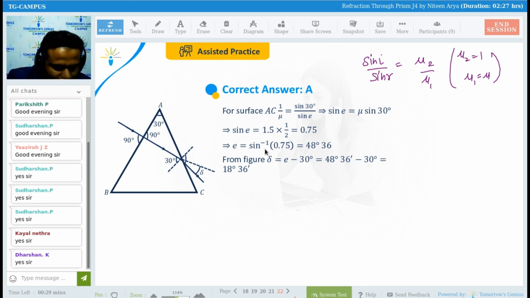So if I subtract the angle of emergence minus this angle of incidence, this is what you need to do, and that is why sine 0.75 is given. So you can do that directly, theta is sine inverse 0.75. That is why sine 48 degree 36 minute is given as 0.75. So sine inverse 0.75 is 48 degree 36 minutes. Is this clear now, everyone?